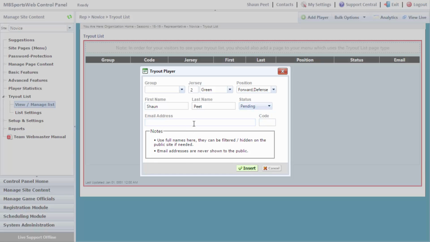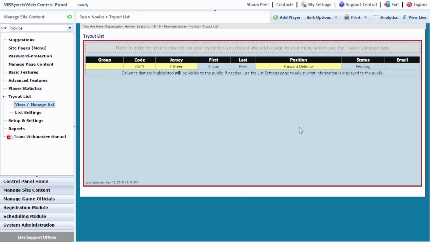You can put in the email address if you like. There's no reason to. The system doesn't use it for anything. It's just more for your own benefit. And also a code, and the code will be created automatically if you don't provide one. This code must be a number. We'll go over in detail during the last video in the series talking about security and different ways of viewing the lists to show the different ways that that code could be utilized. For now, I'll just leave it blank. I'll hit insert, and it adds the code for me automatically based on an ID of the player that gets created.